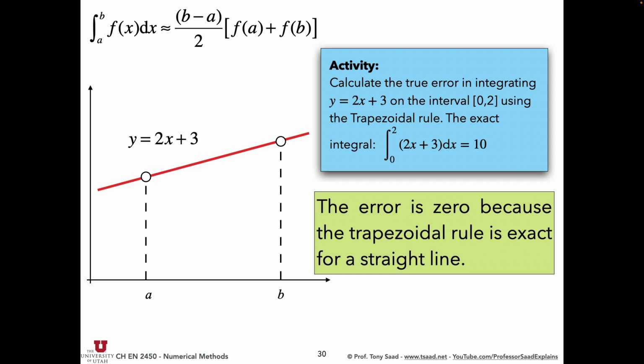Because it just takes the 2 points, the one on the left and the one on the right, but you get way more accuracy than the midpoint rule or the left or right point rule. So in practice, it is the method of choice that we always use to integrate specifically discrete data, right?